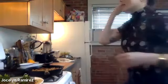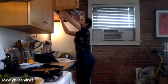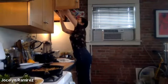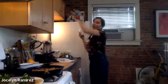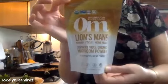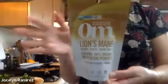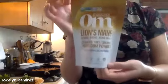I just got this other mushroom powder, which I wouldn't recommend. This is more for smoothies because it's more expensive, but I got this from Thrive Market, which is one of the online retailers that I listed on our website on the online classes page. This is a lion's mane mushroom powder. This is really high in nutrients, antioxidants, so much. And so this I'll add to smoothies.